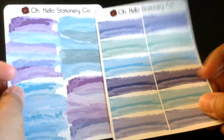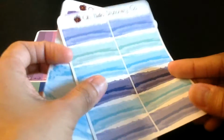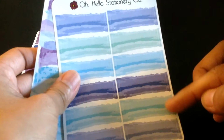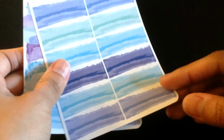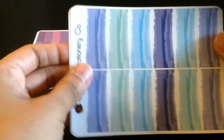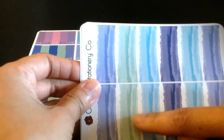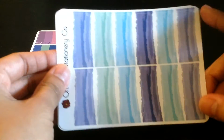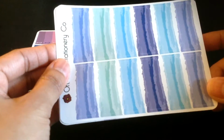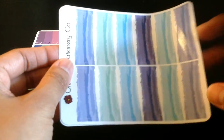Next up are two little sheets that are the same watercolor. You've got four more full boxes, which is wonderful. And then you have some appointment stickers here in the different colors. And for the most part, these are all different colors except for the blues. The blues, actually, no, they are. They're all different colors. So those are six different colors that you can use. That's awesome. The blues are close, but they're not exactly the same color. So that's really awesome to give you some variety in your planner spread.